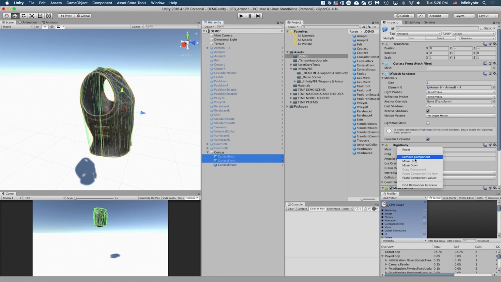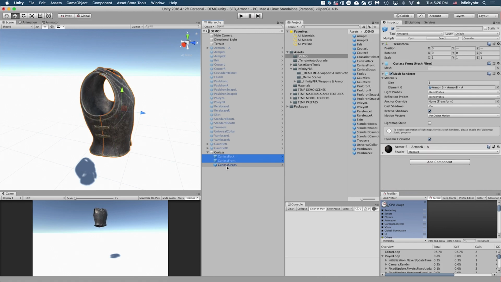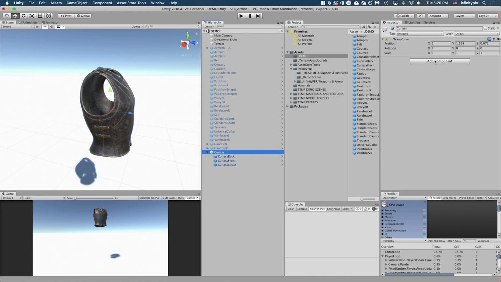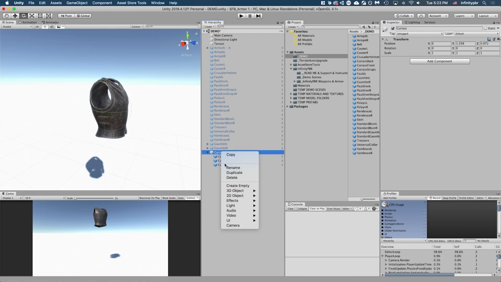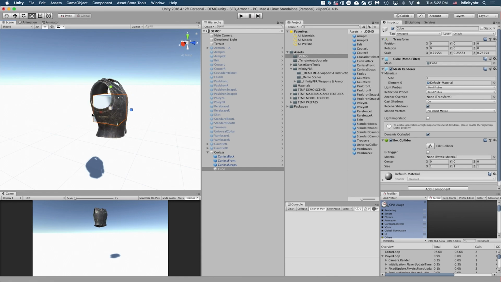For both of these, we're going to do the exact same thing. Remove those because now we don't want them to separate, but we do want them to fall. So on the parent, we're going to add a rigid body. So let's start by creating a 3D object, and we're going to create a cube. And we're going to scale this down so that it's kind of filling up the space. Maybe we'll increase this height. But there we go. Just a general gist of it.